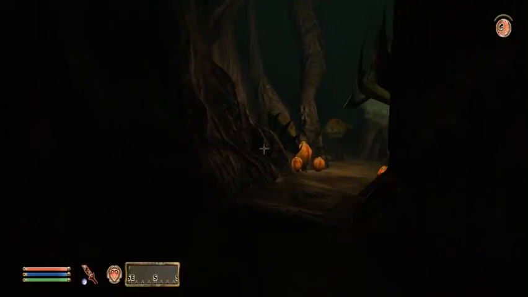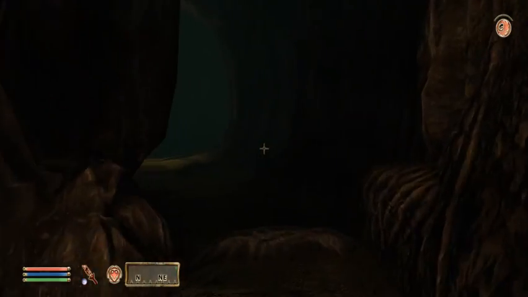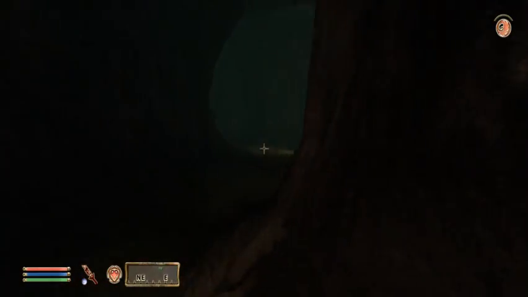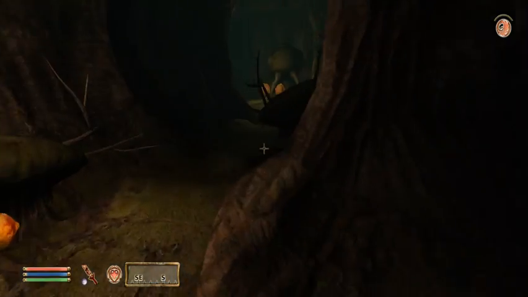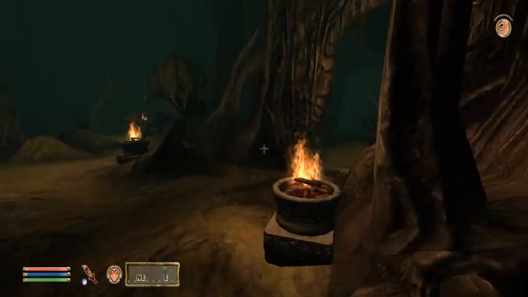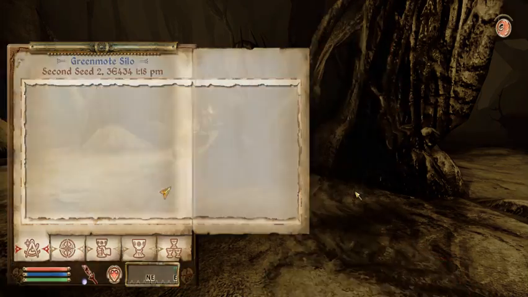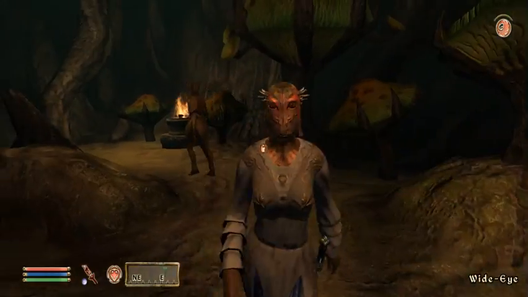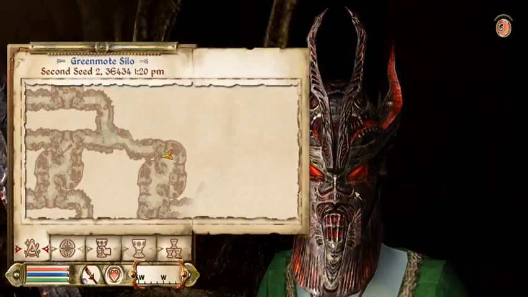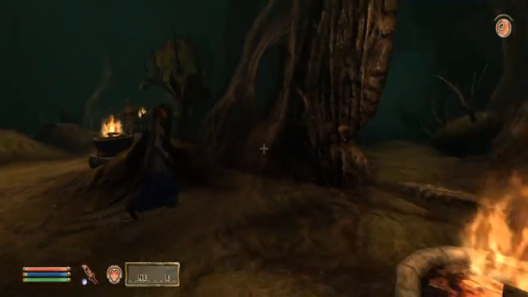Let's take our time and look around. Let's look around, fellas. See what treasures they got hidden in here. It's not what I meant to do, but I'm okay with it. I'm walking faster than you.